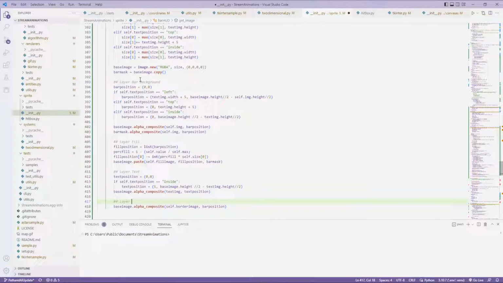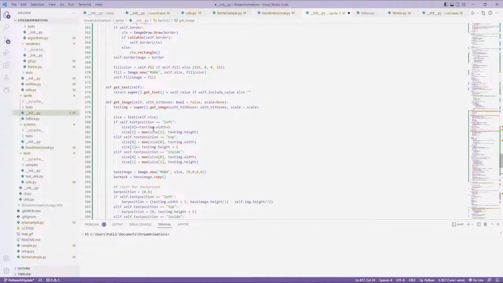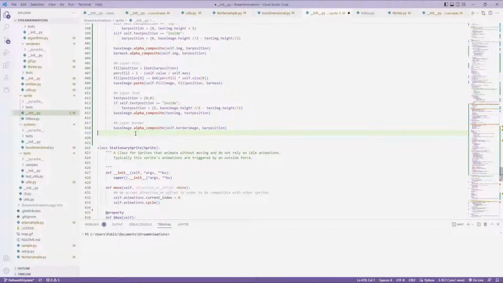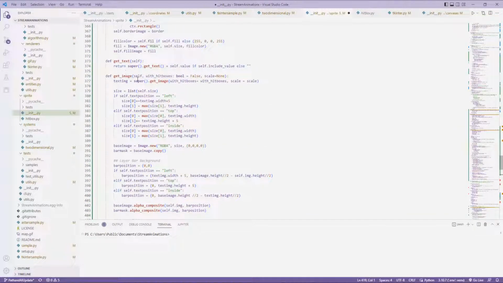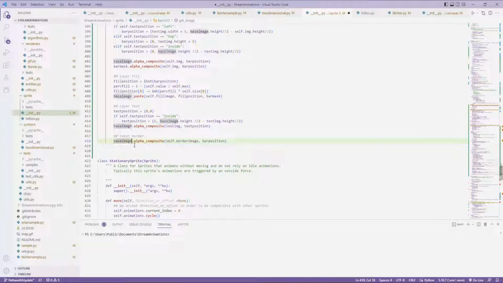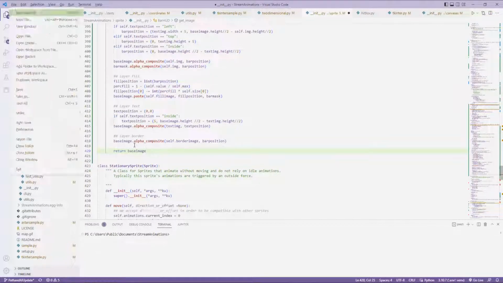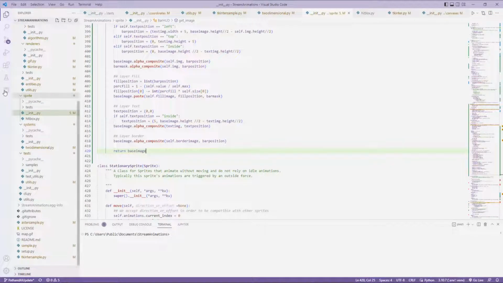And layer border. Okay, so that, I believe, should be everything we need to do to build up the image. And return self.baseImage. Or not self.baseImage. There we go. Okay, so that is that.